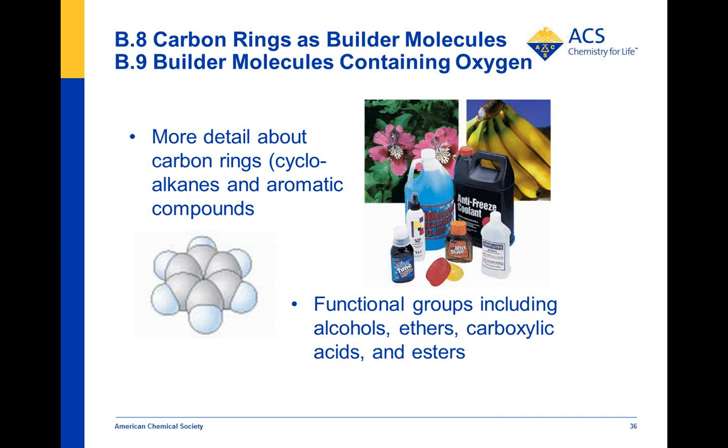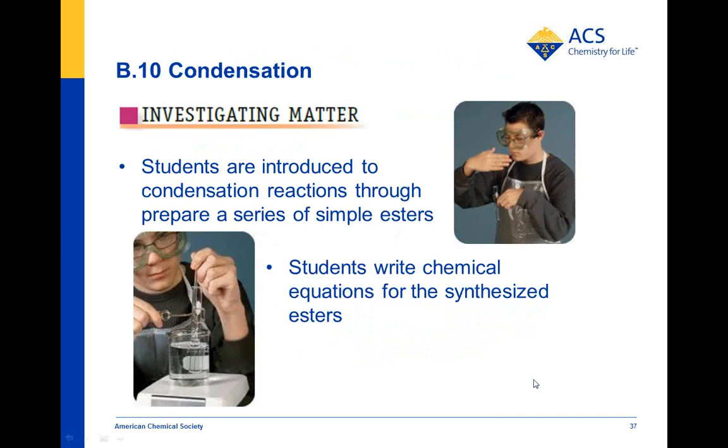We're going to be introducing several functional groups and focusing especially on esters, which we will produce in the next investigating matter, the condensation lab. This works very well. There are some tips in the teacher's manual for you when you're working with this. I keep the catalyst, the sulfuric acid, at my desk. The students have to come up and get the catalyst under my watchful eye.